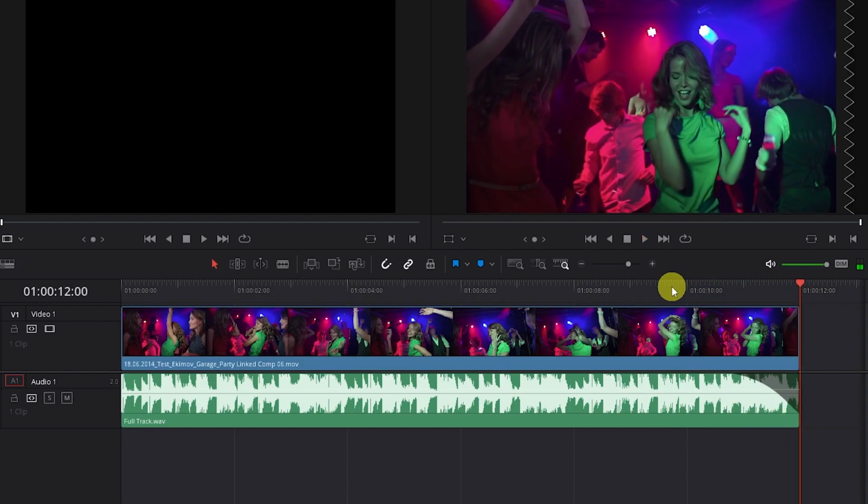And just so we cover everything, I'm going to quickly mention that fading in works the same way as fading out. The only difference is that you'll need to drag the white marker at the beginning of your audio clip.